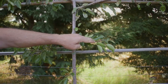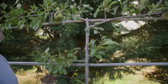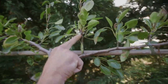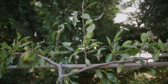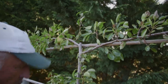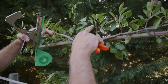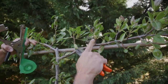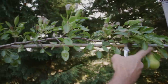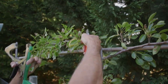So first thing we're going to do before we start training all these things down like that is go around and take off any summer growth that we see on it. It was cut here last time, I think, maybe. We're going to cut it back down to there again. So that's where I'm going to aim for at the moment. We're going to take the cut off just above there, like that. And I work down to about two or three buds from where it's growing from. What I want that to do is eventually become a fruit-bearing spur, like these things here that will become that, and that's exactly what's happened on the end here. So we've got that fruiting there. So it should fruit there all the time. Now this one in the back there, also, cut that off. Cut it nice and tight.